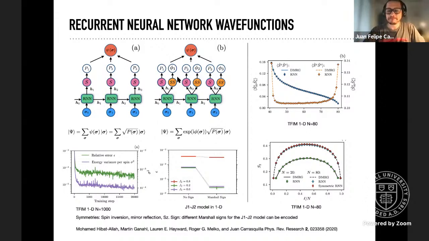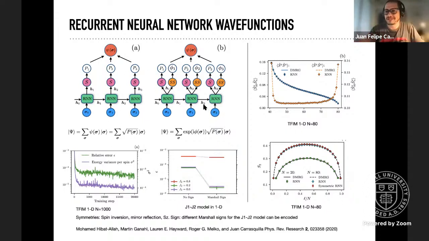But then you can also introduce a complex phase on the wave function, and we did so by taking the hidden state, or internal state, of the RNN and attaching that phase on each of the sites of the system, so that the entire phase is just e to the sum over all these tiny phases on each site. This is good because it allows you to encode a big bunch of knowledge that we know. For instance, for some simple Hamiltonians, like the Heisenberg model or the transverse field Ising model, this allows you to encode the so-called Marshall rule exactly. So it allows you to encode some of the knowledge we have about these quantum states, but it remains flexible because these neural nets are very expressive, right?